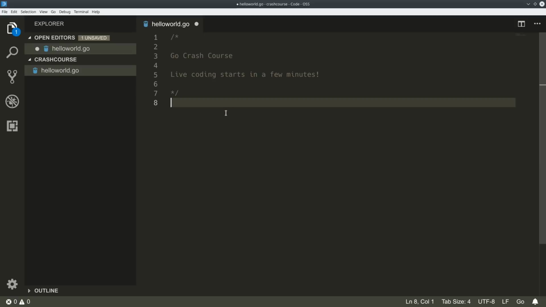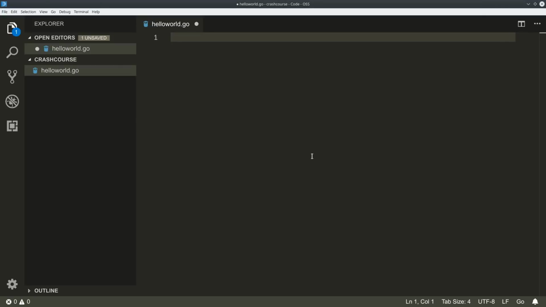We're gonna start with an obligatory hello world, I'd say, because what else are you gonna do in a new programming language, right? Let's get started. I already created a little hello world Go file here in Visual Code. You can use pretty much any editor you want. Bear with me for a few minutes. I'll just give you a quick introduction, and then I'm gonna show you how to set up your environment for programming.